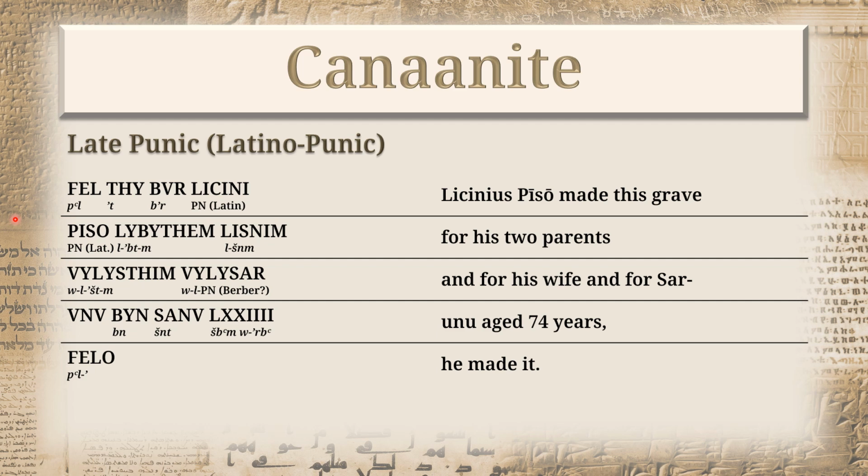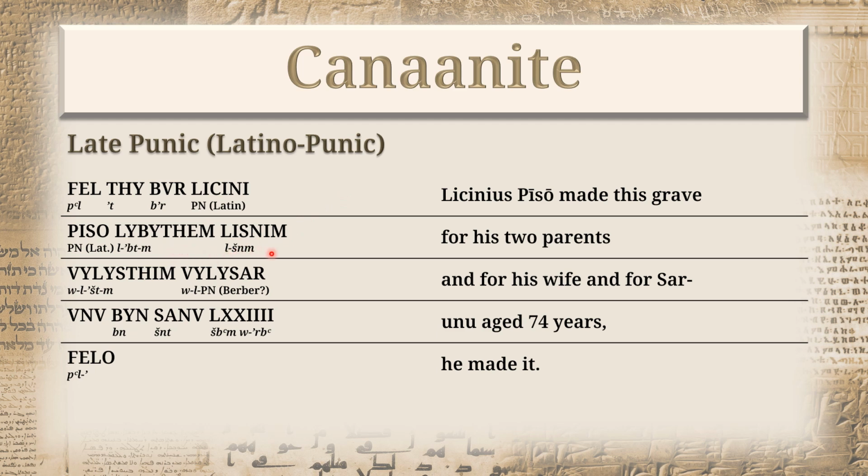Okay, this is an odd sounding Semitic language, I think, but as I said, it was heavily influenced by Latin phonology, probably also by Berber phonology, and the loss of the pharyngeal and glottal sounds makes it sound different from stereotypic Semitic languages. So, chunk by chunk. Fel tebur. So, somebody made this grave. Licini Piso, so Licinius Piso, Latin name.